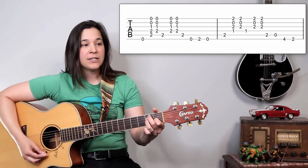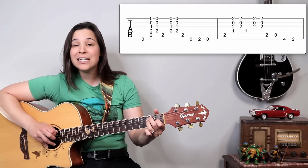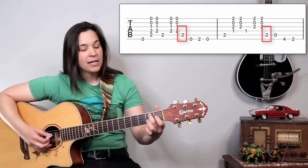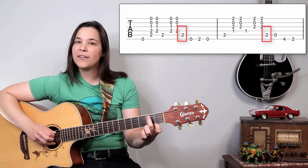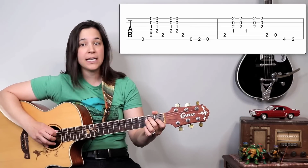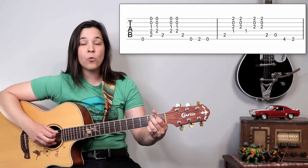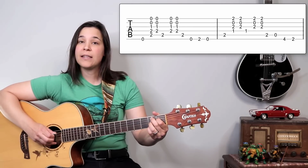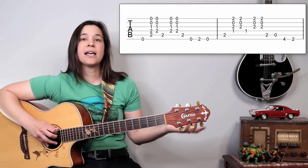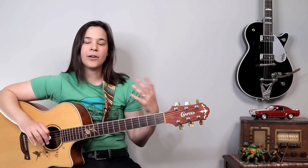When you get to the E chord and the B7, these are also helpful because the first note you have to play on both the E and the B7 is this second fret on the A string. And both of those are held down by the chord. So you're already there. That's great. You don't even have to lift your hand off the chord until after you play that first note. And guess what? The next note after that is an open string. So it works out well on all of these chords.